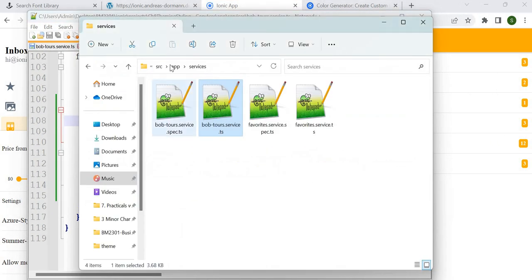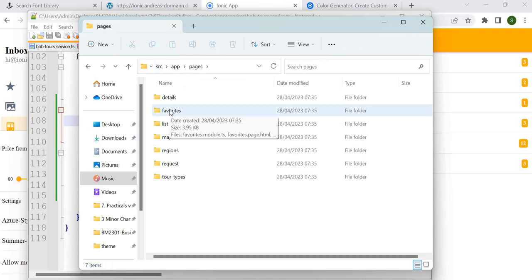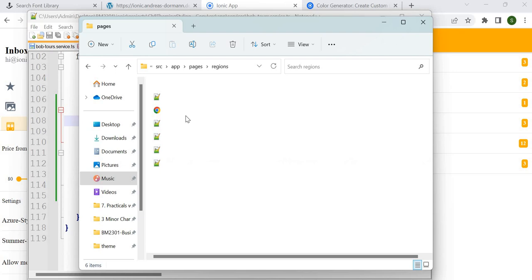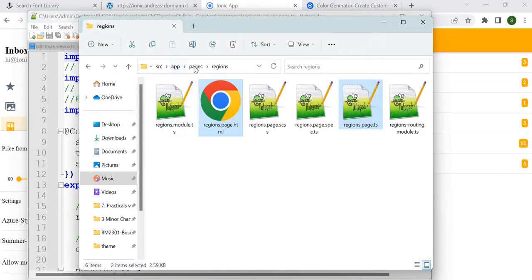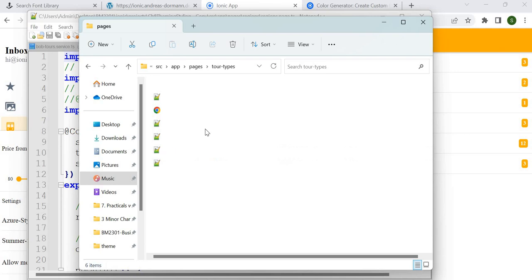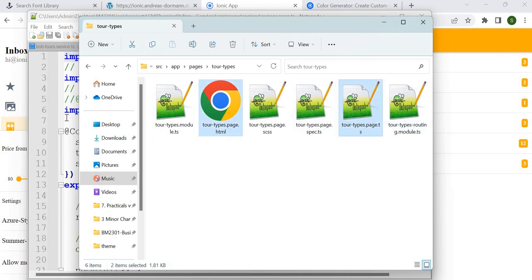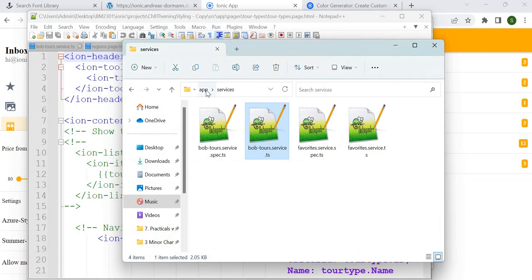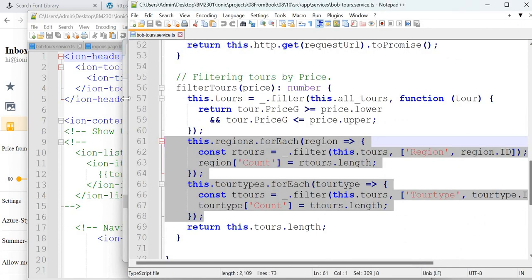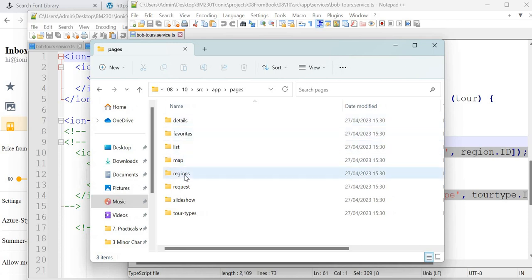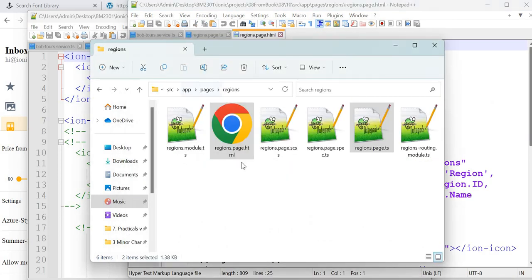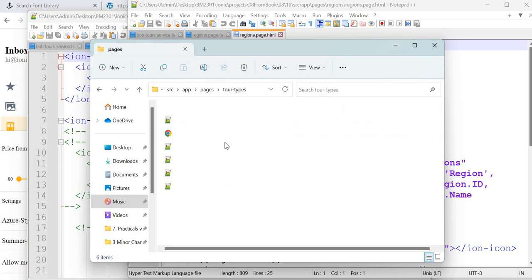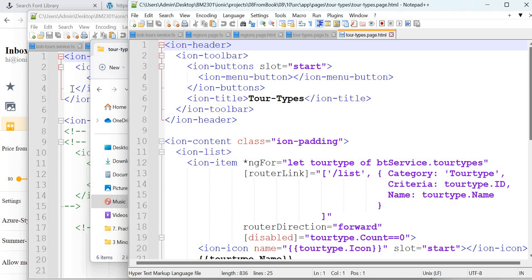So now I'm going to work on two other files under pages. We are going to work on two files right now. One is called regions. Let's go into regions and open up the regions.ts file and the HTML file. Plus you're going to change the tool types, so just choose these two tool types files. Let's open the book code here, app, pages, and we need those four files. Go to the regions, and these are the two region files, and we also need the two types files. Okay, I have them now.